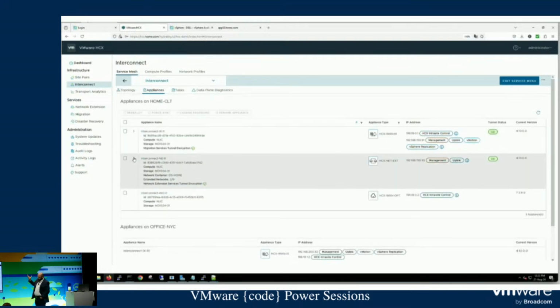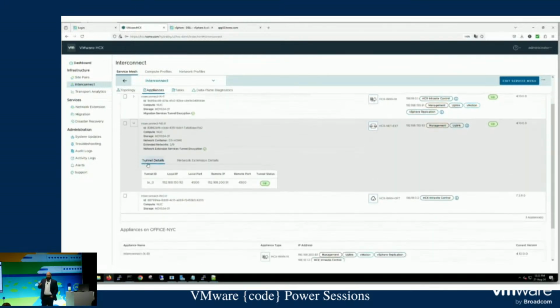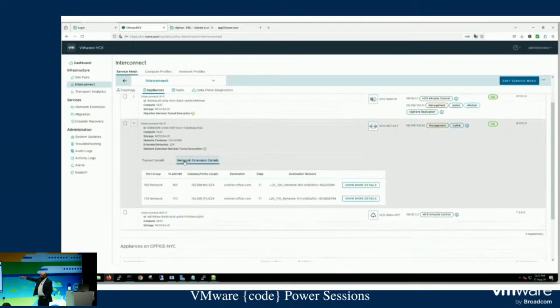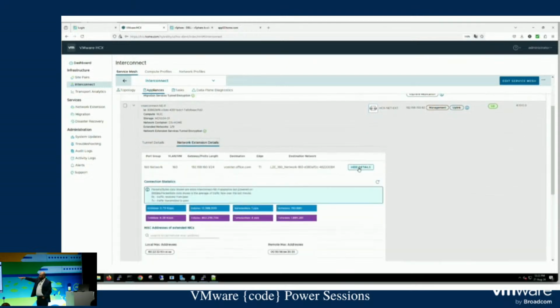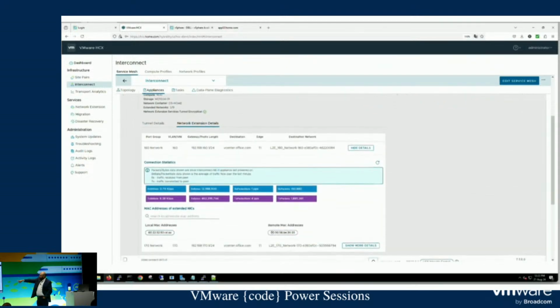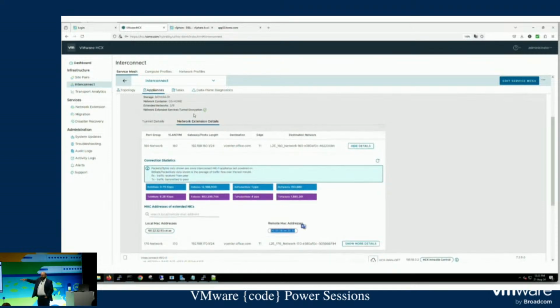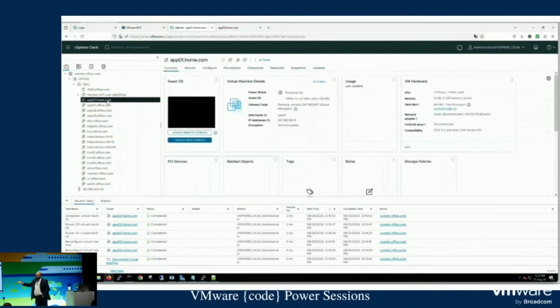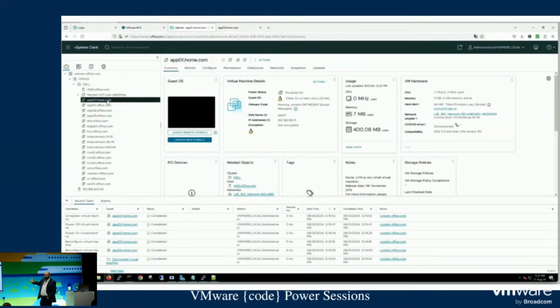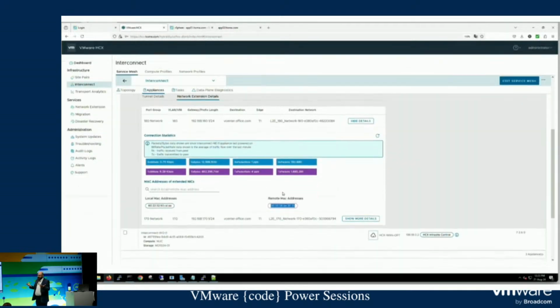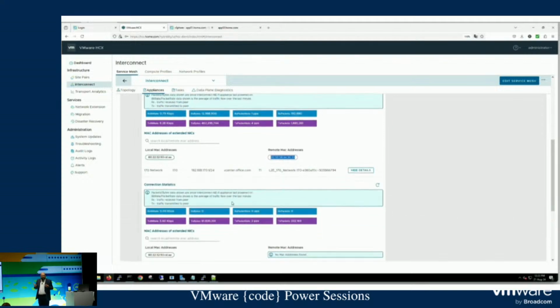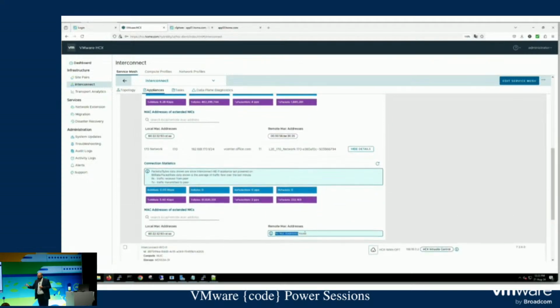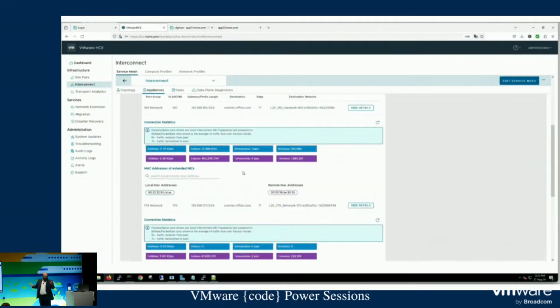One thing that HCX brings to you is troubleshooting capability. Here, I look in my appliance for network extension, and you're going to see remote MAC address, which means that MAC address has been on the cloud side or the secondary site. So I'm able to see all those machines on the secondary site available up there. So matching the same MAC address, because this is a way to troubleshoot. Okay, that MAC address is being advertised on the cloud, on the destination site, or still remaining on-prem on the ARP table.